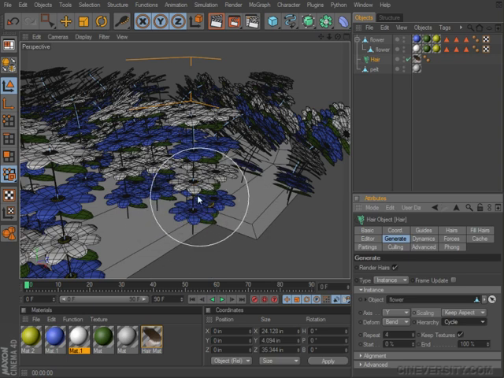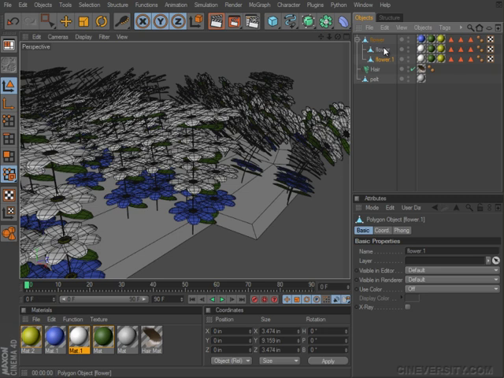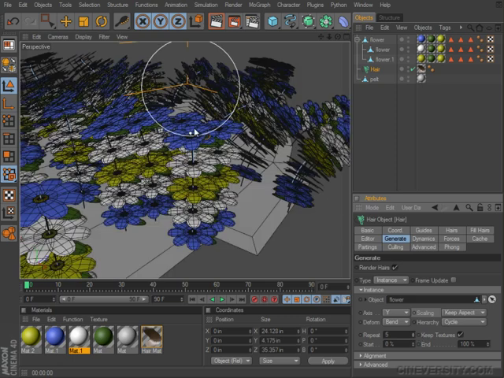There's an option for cycle, and cycle looks exactly the same as forward, and the reason for that right now is just because we should throw in another object here. So again, we'll make a duplicate of the flower. Let's go ahead and give this one yellow petals. And we'll kind of adjust the view again. We'll go back to the hair object. So with it set to cycle, you'll see that it's now starting at the first object. It goes to the second object, finds the third object, and then goes back to the second. Given another chance to repeat, you'll see that it eventually gets back to the very first object.